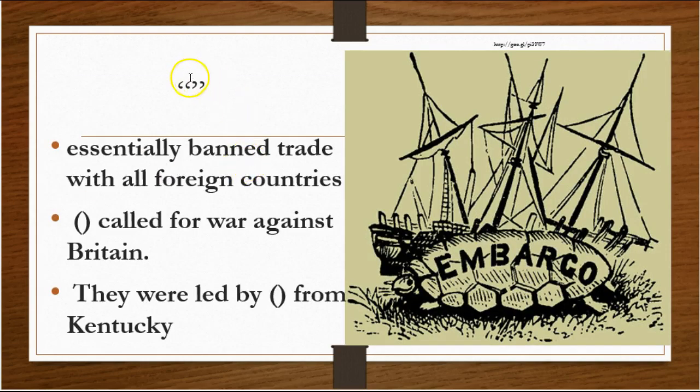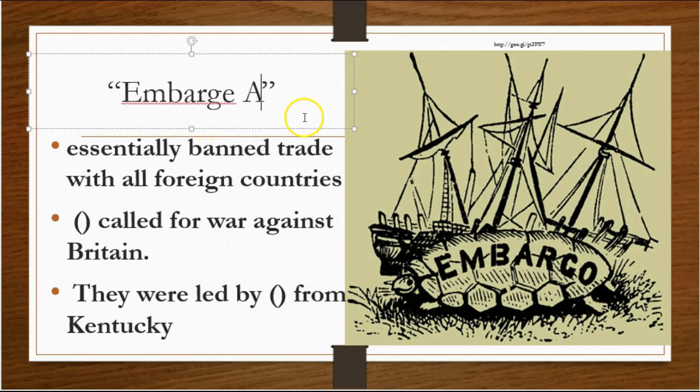Now, the other thing that was really hurting things in the United States was called the Embargo Act. We learned about the Embargo Act as part of Thomas Jefferson's presidency. And the Embargo Act basically banned trade with all other countries. And Thomas Jefferson thought and hoped that by doing this, that would encourage some of the people in Great Britain and France to stop impressing American ships, and that we could begin trading with everyone again. Well, of course, this didn't work, and by not trading with any other countries, the only country that was hurt was America, was in fact the United States.